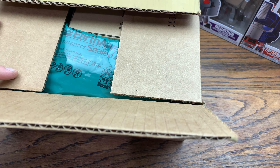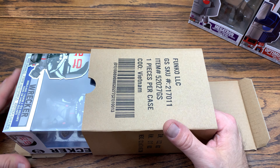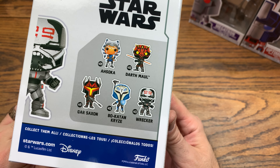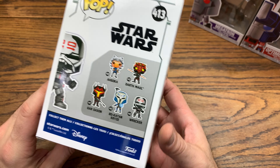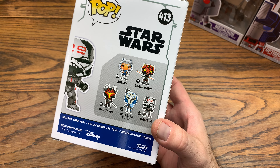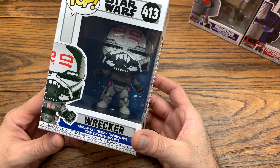Let's see what we got in another pop box — very nice, hopefully this one has more than one pop. In the box from GameStop we got Wrecker! Nice — so my Star Wars Clone Wars wave is starting to come in. Pretty dope. There's the wave right there: Ahsoka Tano, Darth Maul, Gar Saxon, Bo-Katan, and Wrecker. There's also an exclusive for the Funko Shop which is the Mandalorian Super Commando, and then there's a GameStop exclusive Ahsoka in a different pose. I think they might be adding more to the wave.